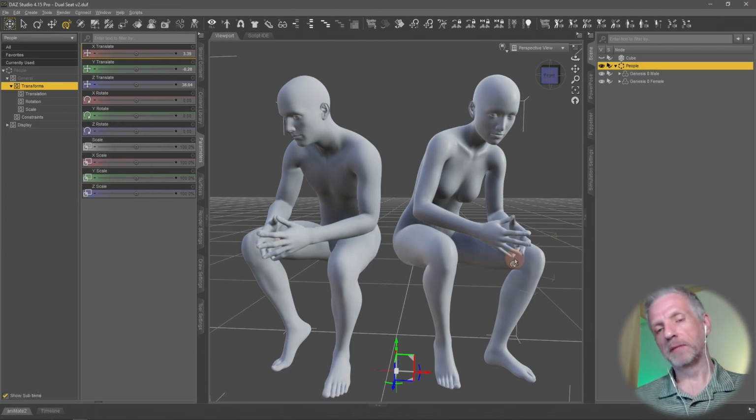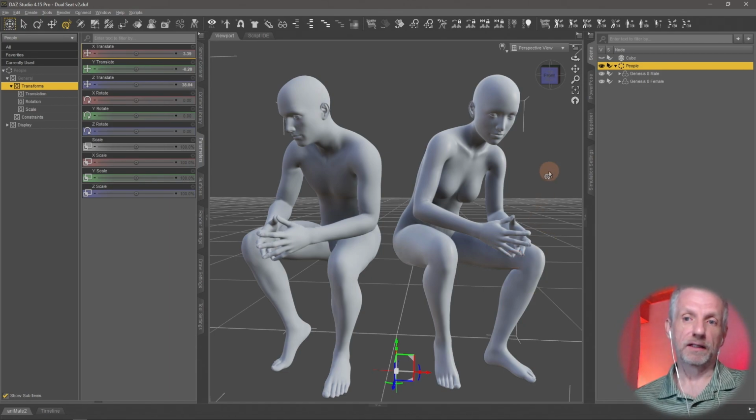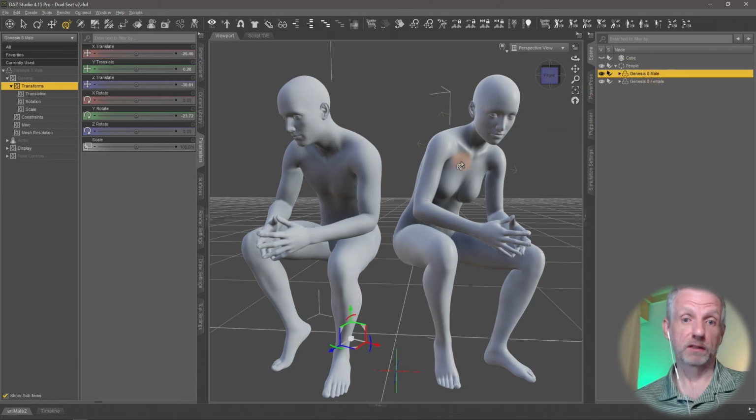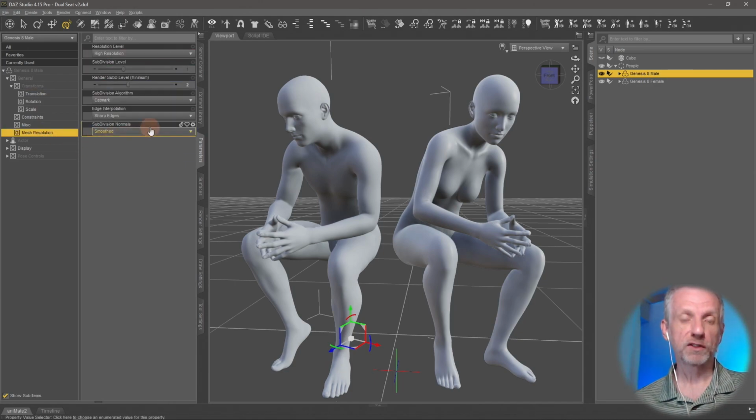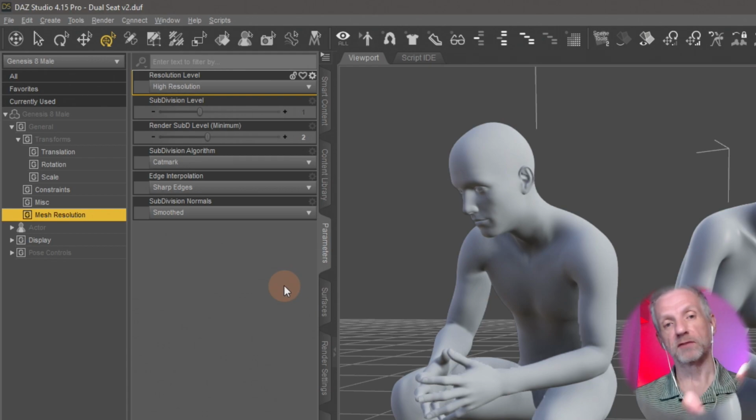And that is that. Now, depending on the amount of clothing items and the subd modifier, depending on how that's set, that might be quite heavy in regards to geometry. So I recommend, since we only really need a proxy object there, turn everything that you're about to export into low resolution before you do that. So I'll show you the comparison in file size there. The way you do that is by selecting each person and heading over to mesh resolution, and then set this, that's on the parameters tab, from high resolution to base resolution on every object in your scene, because that literally just gets rid of so many polygons that you really don't need to create that indentation.